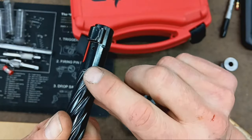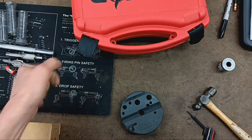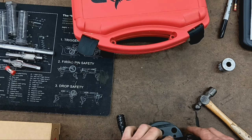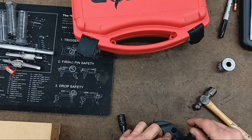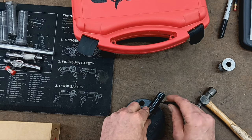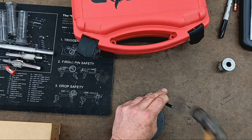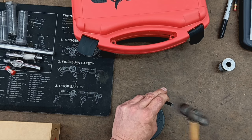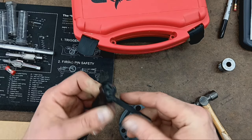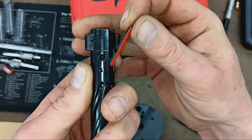And same kind of concept there for the extractor. You just push that pin right out, and then the extractor. You know what, we're here, let's just do it. This one's a little trickier because it's at a weird angle, but. Yep, so they're both 3/32 pins. And there it is.